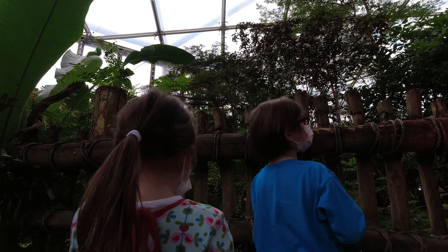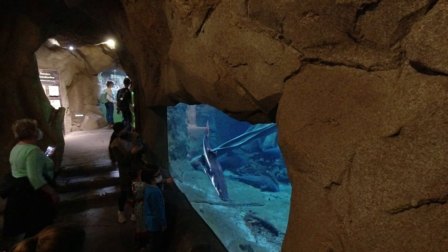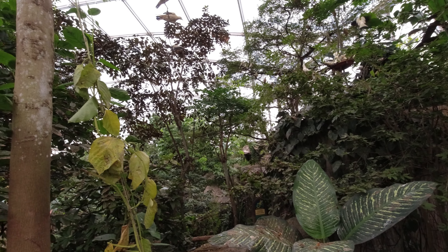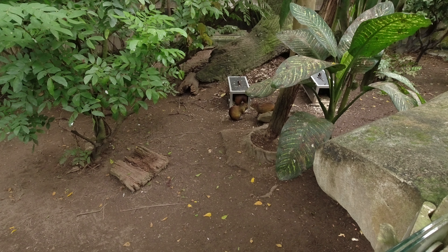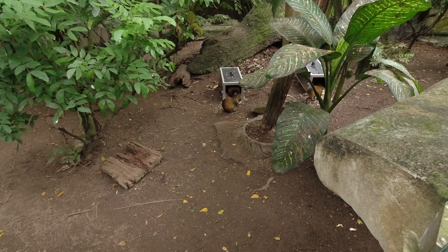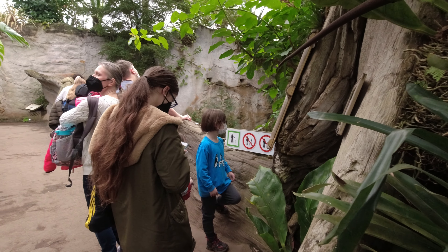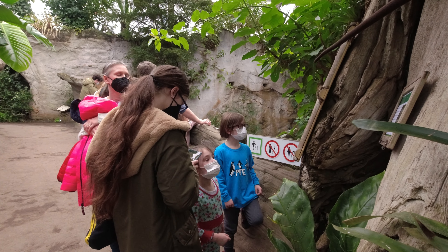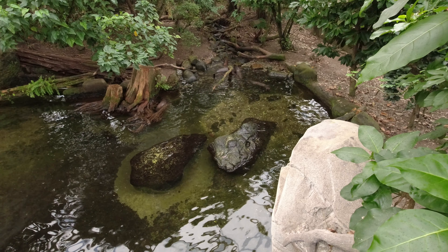It was awesome with life-size dinosaurs. Now over winter break they opened up an ice rink inside the zoo, so we're looking forward to taking the kids ice skating inside the zoo today. We're also looking forward to exploring the zoo as a family again, and being that it's February and a little colder outside, we're really looking forward to checking out Gondwanaland — the second biggest indoor rainforest in the world. It's a magical place to go especially in cold weather to experience that rainforest climate and see the animals and birds.